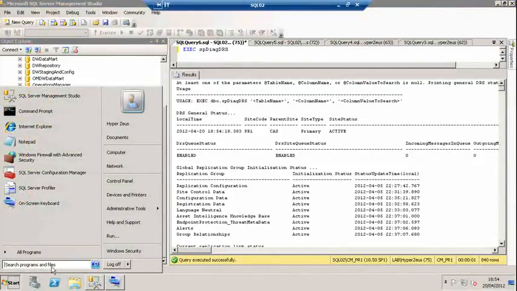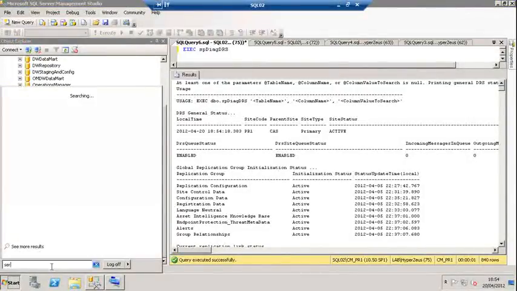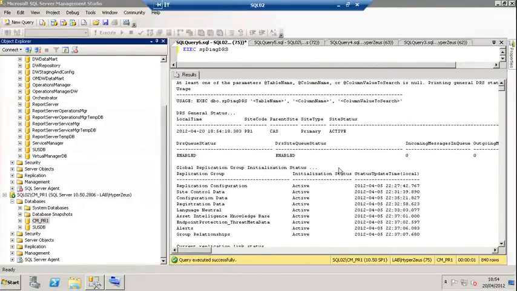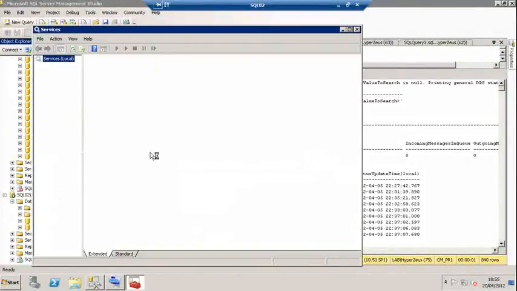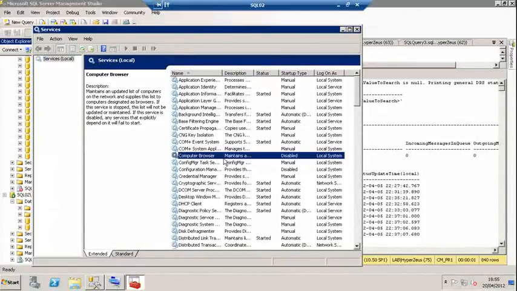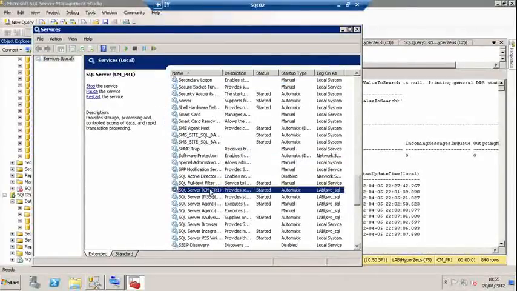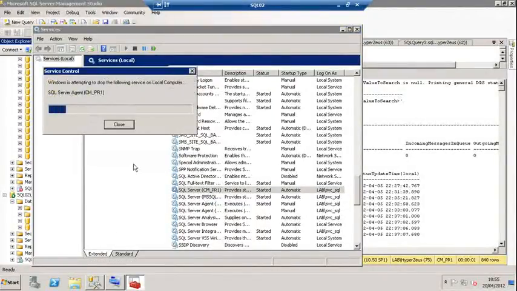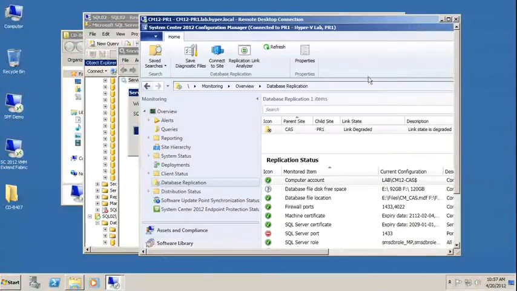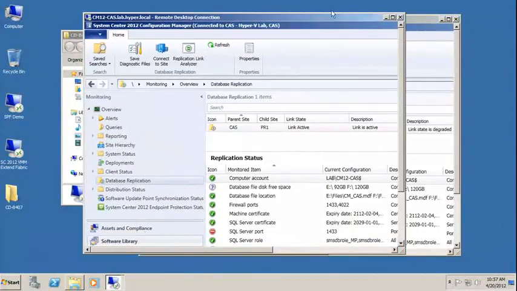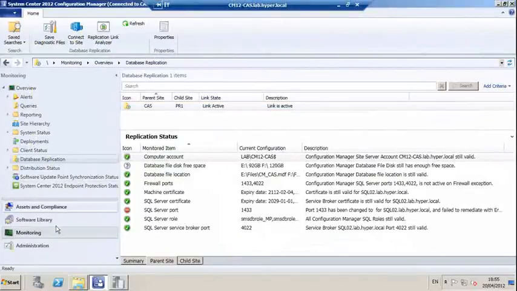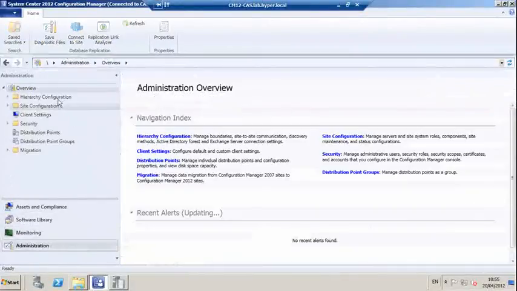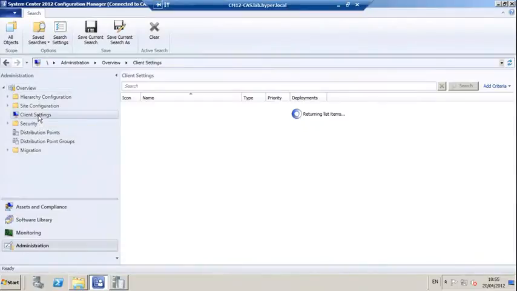How shall I break things? Choices, choices, choices. I'm just going to turn off SQL. SQL's turning itself off, and obviously my console there is going to go and get very upset. I'm going to go into administration, and I don't know.